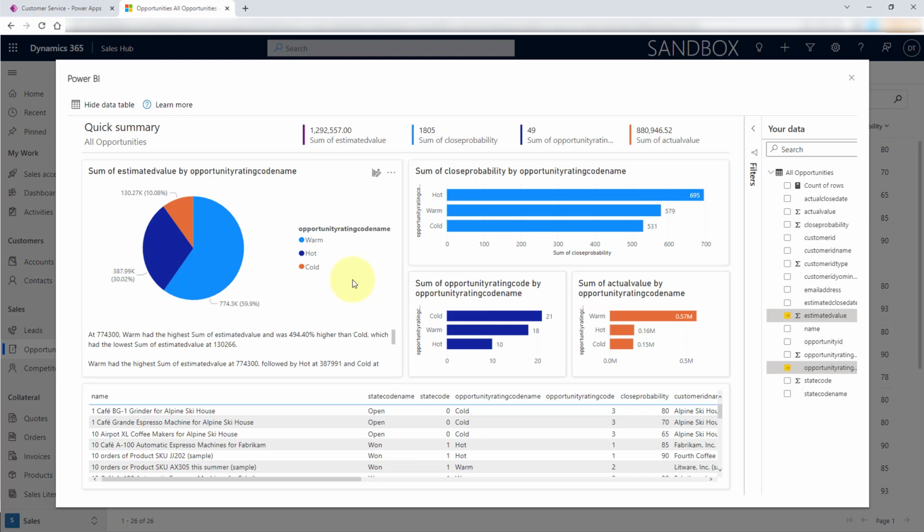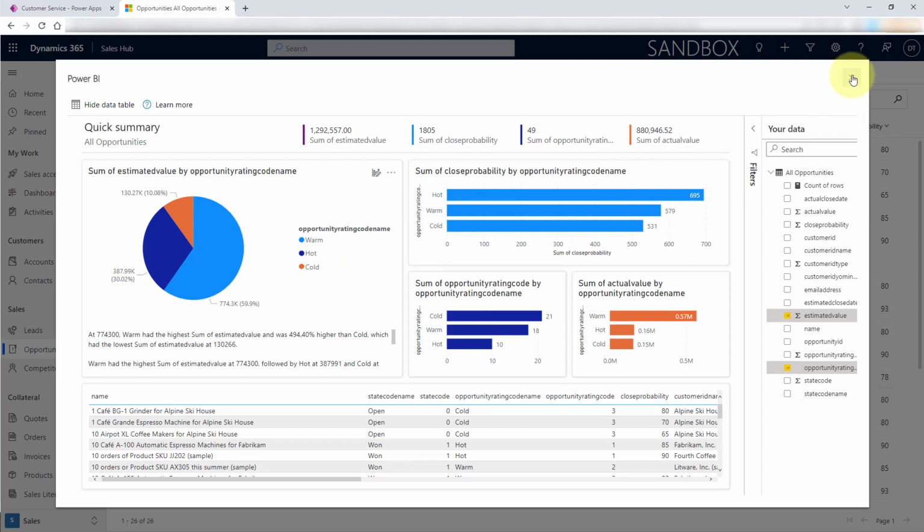So I just wanted to mention that these are really ad hoc reports, right, that we can use to quickly analyze the data. So keep in mind that this report, it's temporary, right? We're not going to be able to save it. It is actually timing out after, I believe, about 1 hour, after which you will need to close and then reload the report. So it's not like I can very quickly save this. Again, this is just for analyze purposes.